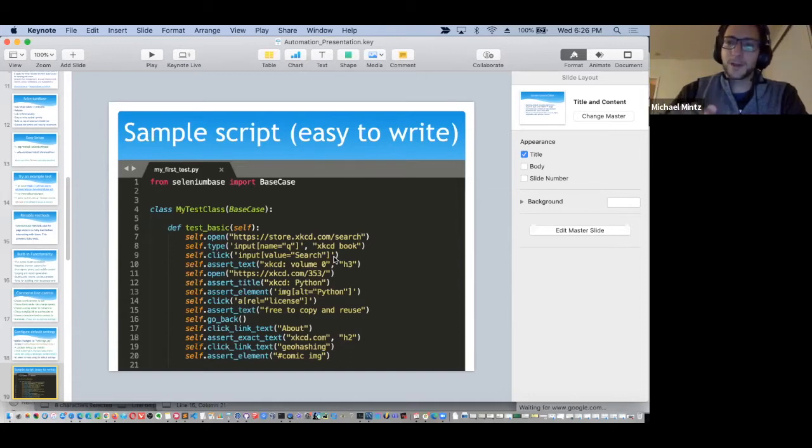But the beautiful thing about CSS selectors is that you can represent an ID with just a pound sign, like the bottom line here, where I'm asserting that an element is there. That pound comic, even though that's a CSS selector, represents the comic ID.